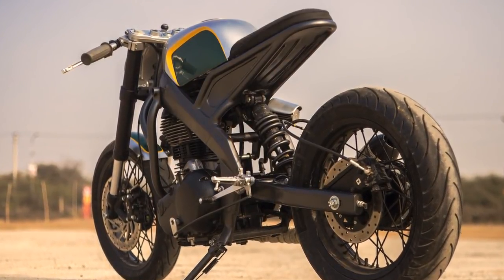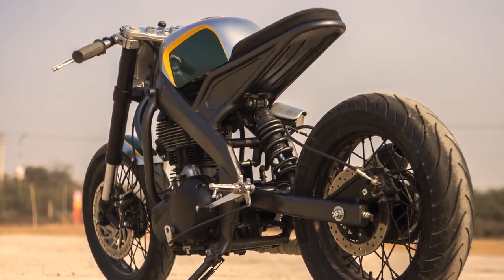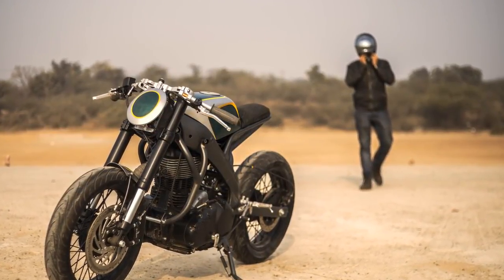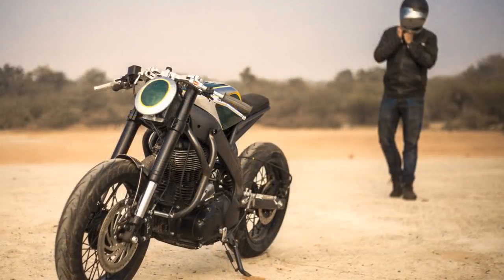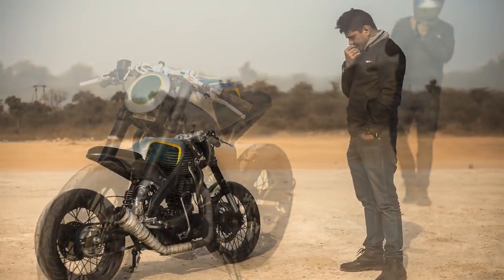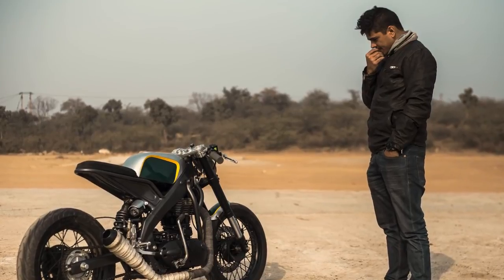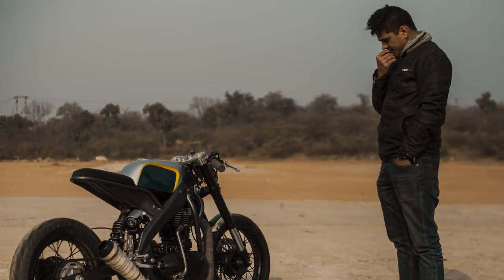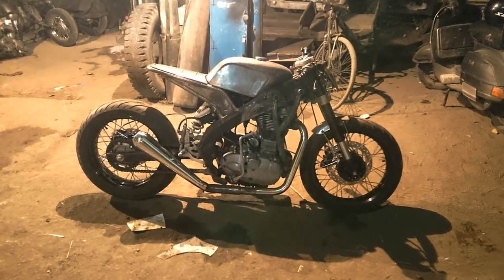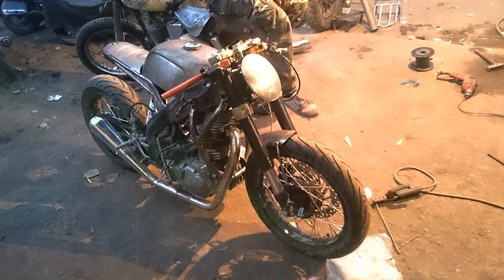But to get this apparent simplicity, creativity, technical skills and good taste are required. Three requirements which were not lacking to the young builder and his friends. Asim Singh Pawar, owner of Inline 3 Custom Motorcycles, located in India. Everything was built in just 2.5 months. This was the deadline to present his project in the Biker Build Off Championship at the India Bike Week.